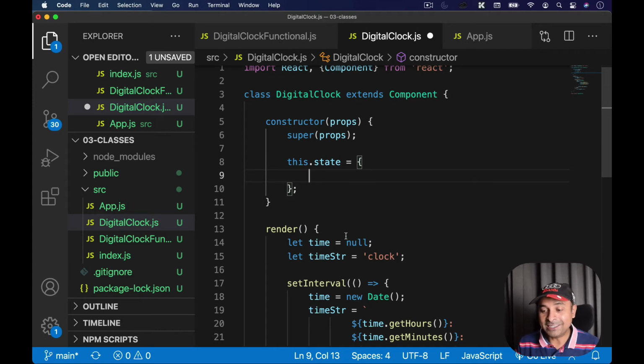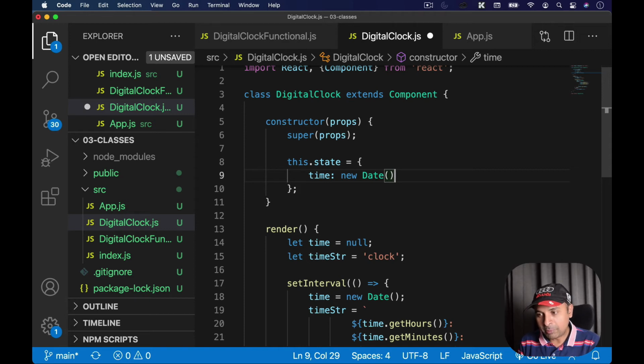So what's state in our case? In our case, the state is our time string, or I'm going to call it time. So basically my digital clock has time and time is going to tick. So initially I'm going to define my time as new date. Sorry, I don't need to use semicolon there. Time is a new date.